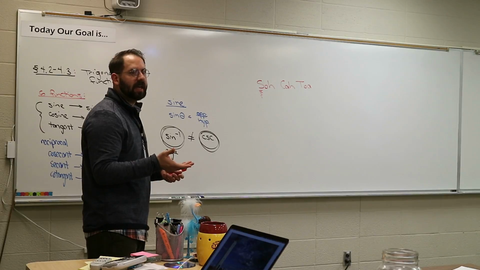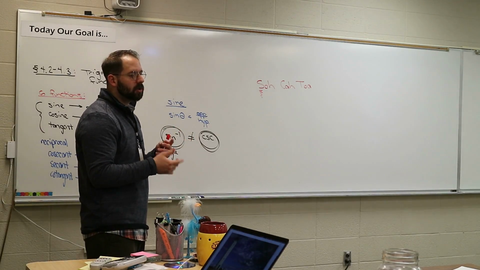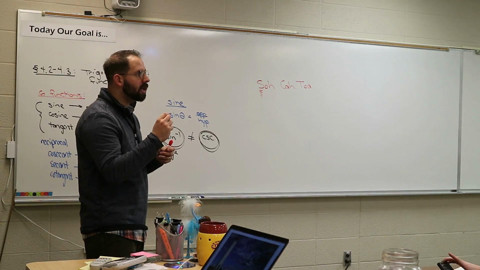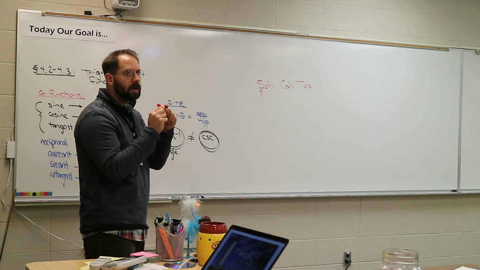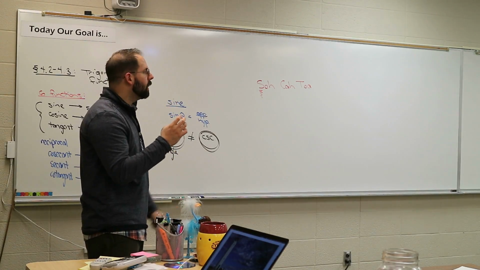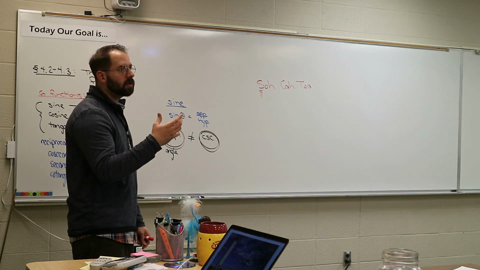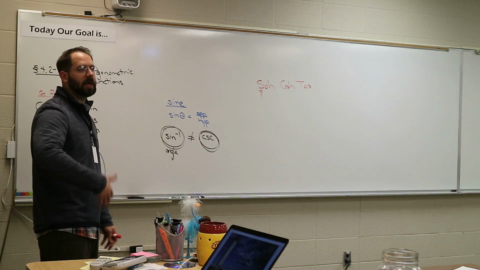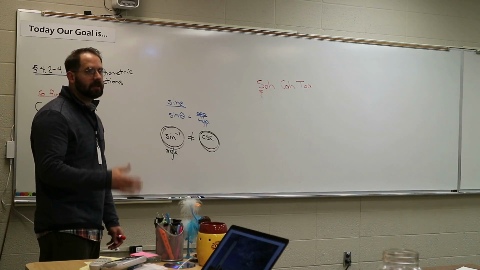The one thing I forgot to check yesterday, while I was walking around the room checking everyone's results, is that when you're in degree mode, your calculator has to have the little D and G on the screen, or a little lowercase d somewhere on the screen. The reason why is that we're using degrees, not radians. Eventually in the later sections, we'll do the trig functions with radians, and I'll show you how you can type that in your calculator and get the same results. Okay? But it should be in degree mode.